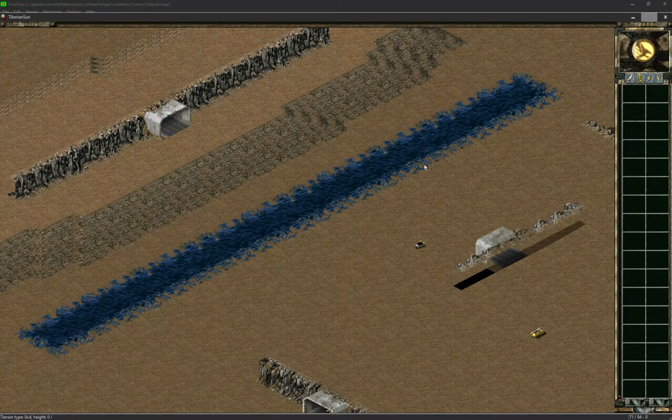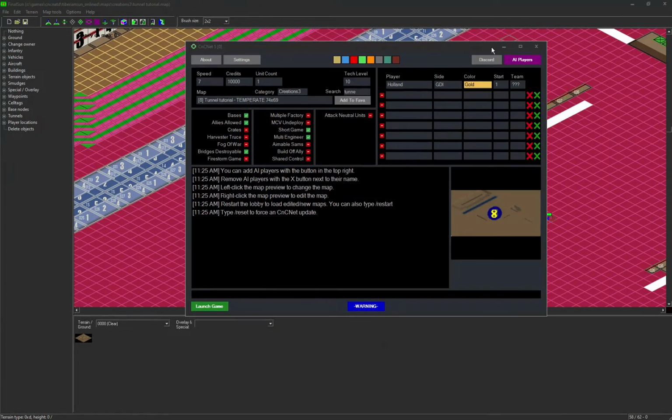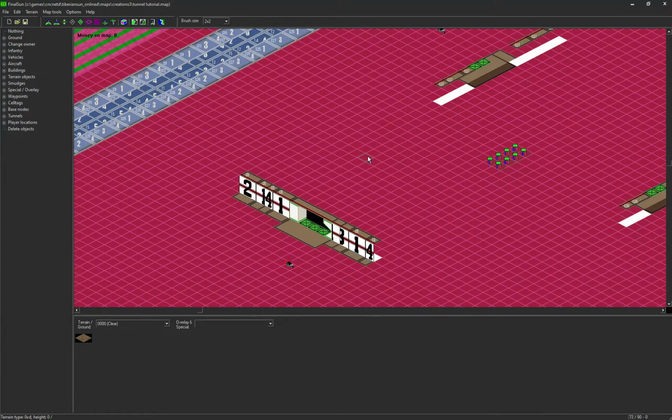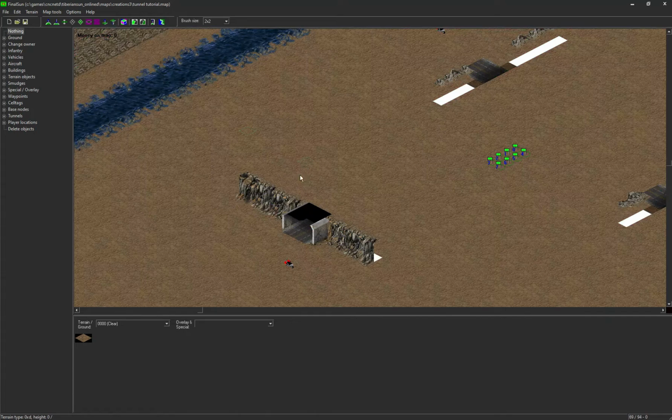Let's see if I can give you more tips. Battle Control offline. If you want to align your tunnel better, you can, of course, press Control C or edit copy. And then you can see it better without marble mode. Press Control C, and if you click once, it will capture it with this little grid, and then click again and you've got it copied. And look, you can just realign it really quick.